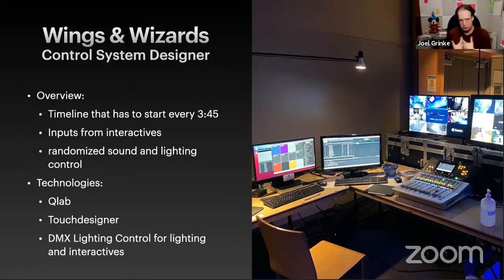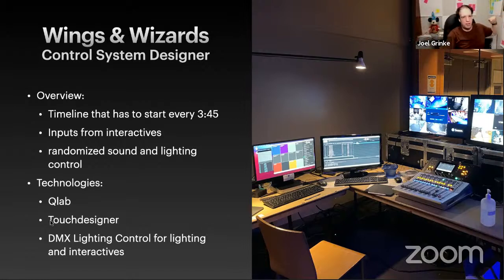It's all about how it can talk to each other. So for example, in Wings and Wizards here, and you're going to notice a theme, I've got an app that I love called QLab. QLab is pulled back from my theater days. It's really good at just stacking cues, stacking events that need to happen at a certain time, in a certain order. It can send UDP messages out over the network, and it can send OSC messages over the network. And as long as that is at the head, and I always put it at the head of the system, that's going to make sure that everything works.